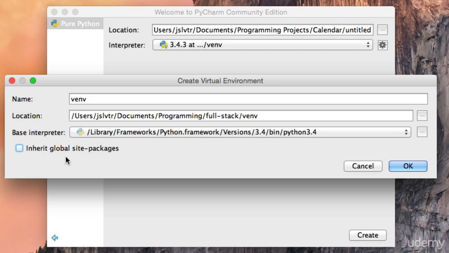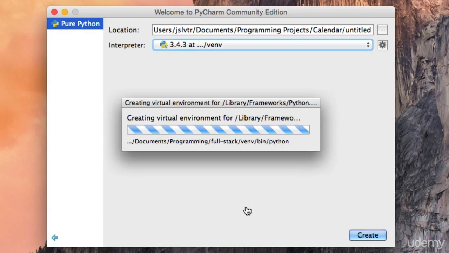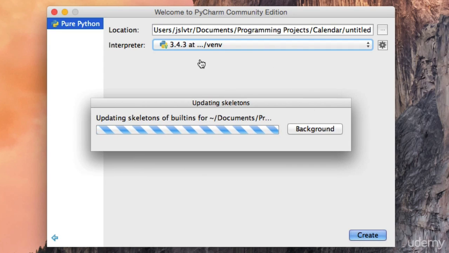And then you do not want to check this necessarily. It doesn't really matter what you call your virtual environment. Normally it's called env or venv. That's the default name. And then press OK, and then that will create it for you. It only takes a couple of seconds.